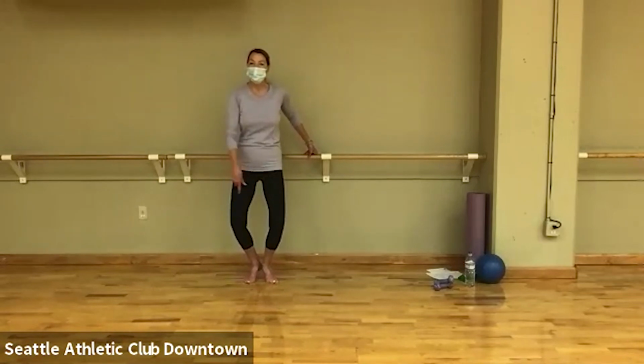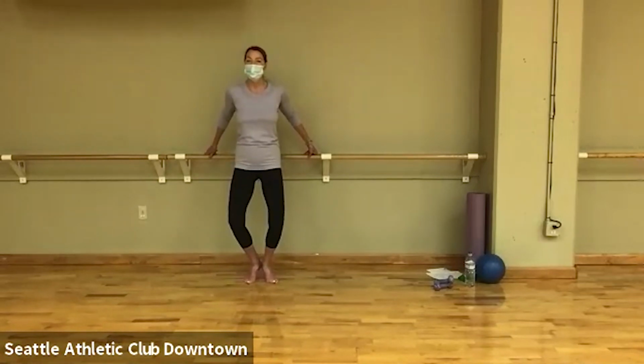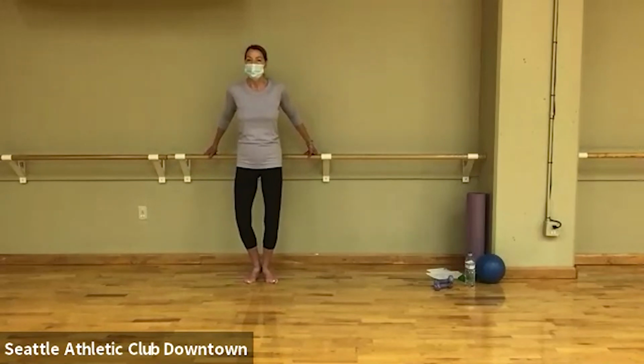10, 9, 8, 7, 6, 5, 4, 3, 2, 1. Now stay in your plie, table to the heels and toes. And lift, and lift. Perfect. And lift, and lift, and lift, and lift.